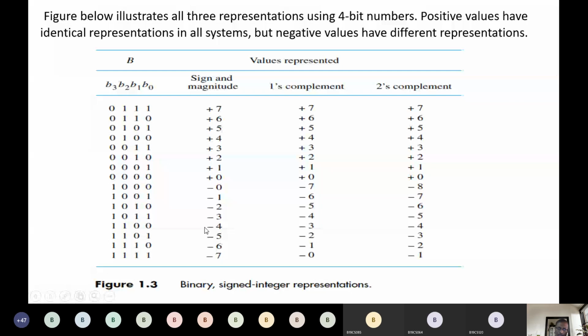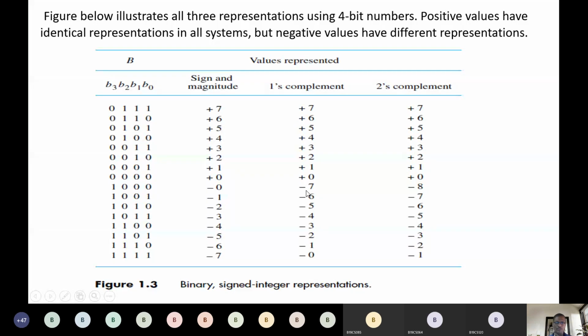Okay. So we'll see how 1's complement or 2's complement can be generated. You already know, I think, from some subjects we have gone through, but I will give an overview of 1's complement and 2's complement. We'll go with the addition and subtraction of these signed numbers. Meanwhile, you can look at this table, how they are generated.